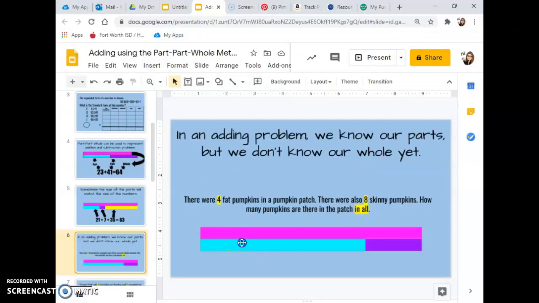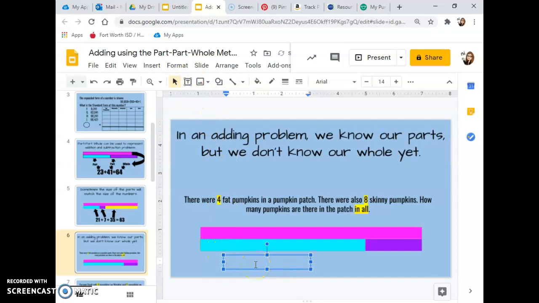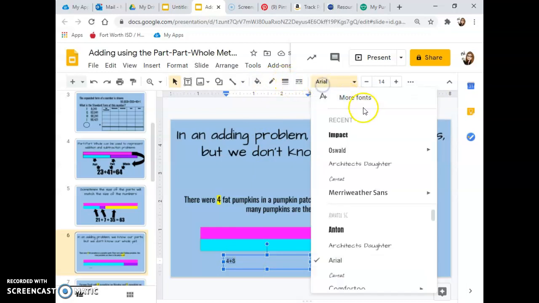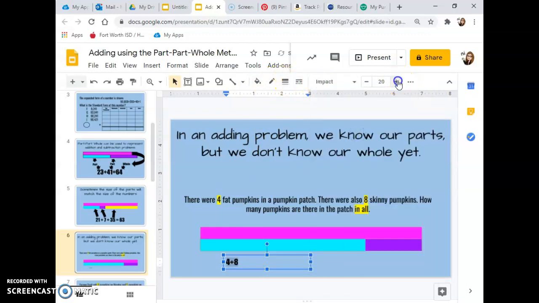So what I have here then is my 2 parts. So I'm needing to add 4 plus 8. Let's write that down. 4 plus 8. All right, let me resize that so it's easier for you to see. Now I don't yet know my answer, or you might know your answer, but what I have here is an adding problem. And as you just saw, those numbers are going to go in my parts. So I don't know my whole yet. I don't know the answer for the pink box.